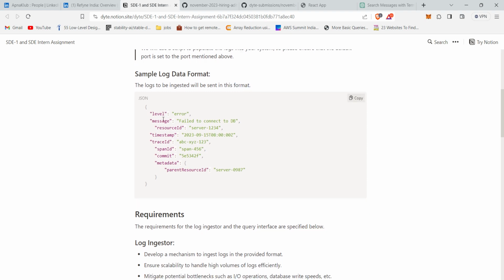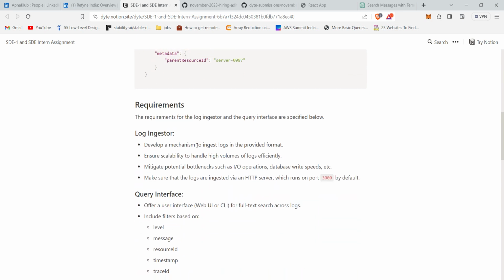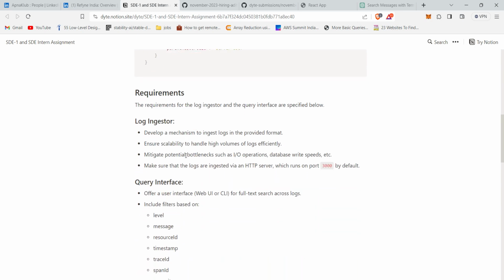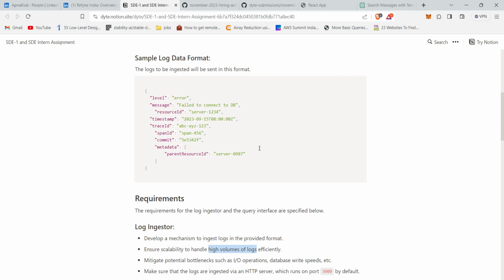Sharding would work if we only had to query by a level or any one of these or a few of these, not by all of these. Talking about indexing, whenever we create an index, it greatly slows down the write operation speed. We want to query by all of these, so to optimize it, we need to create an index on every one of these. If we do that, the write speed would take a big hit, and we don't want that because the logs are supposed to be a high volume of logs. So we don't want to compromise on the write speed.